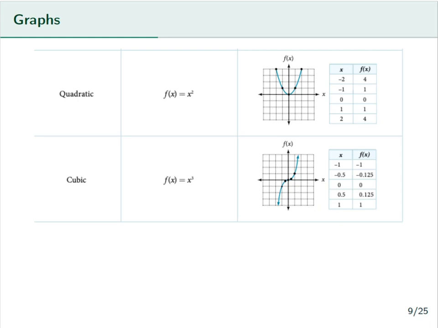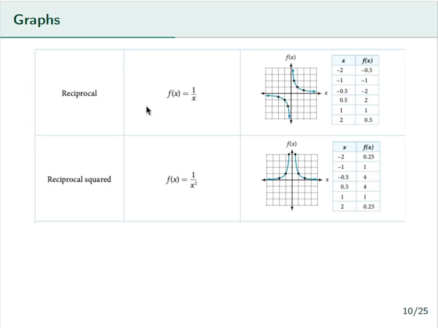Okay, and let's look at the next page. We have the reciprocal function, which is 1 over x. So whatever the input is, we take the reciprocal of the input, which is 1 over x. What's interesting about this function is that we cannot have 0 in the domain, because 1 over 0 is undefined. Therefore, we do not have a value at 0.